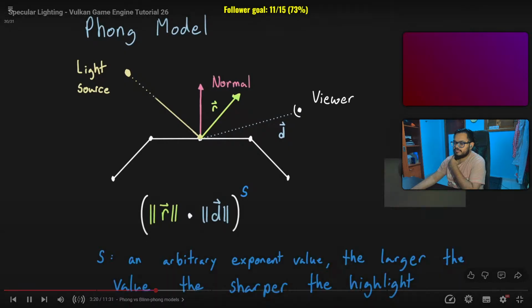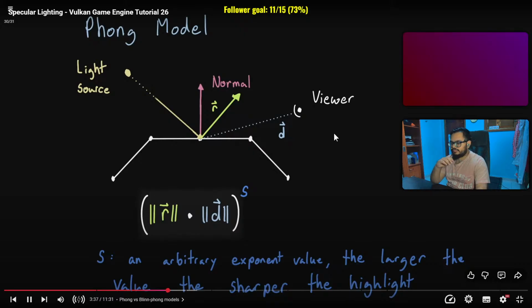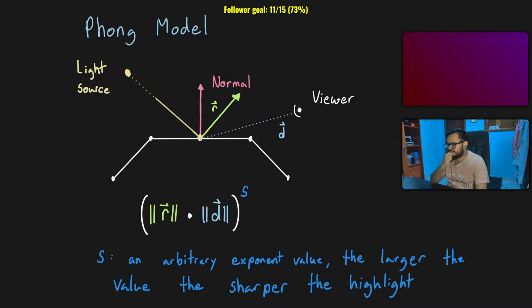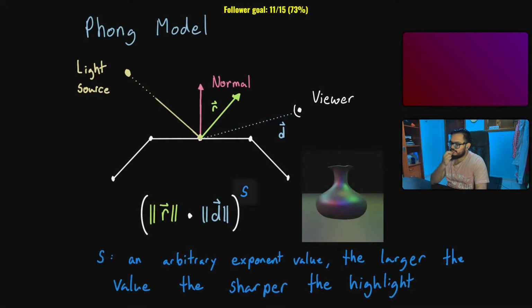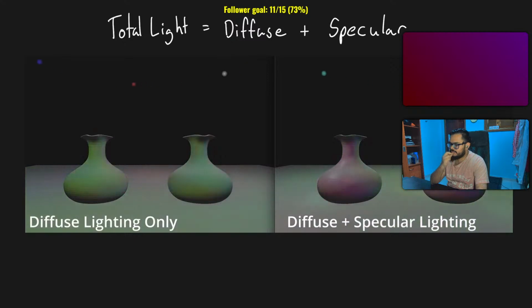For example, a brushed metallic material may use a value of 32, while a smooth metallic material would have a much higher value of like 512. These values are somewhat arbitrary since they don't correspond to any physically based model. So our inputs to the power function will always be between 0 and 1, meaning that the output range will be between 0 and 1 as well. A higher exponent more quickly crushes lower values to 0, resulting in a smaller region where the specular component is bright, hence the sharper highlight. As the final step, we combine the diffuse and specular components together to determine the final color for each fragment.